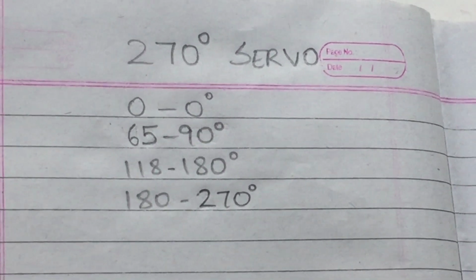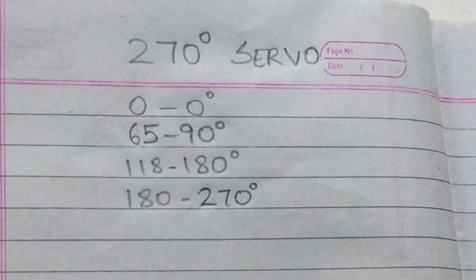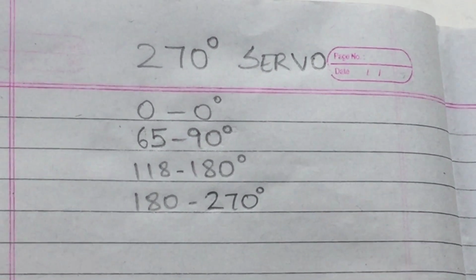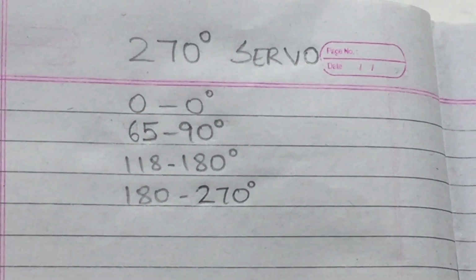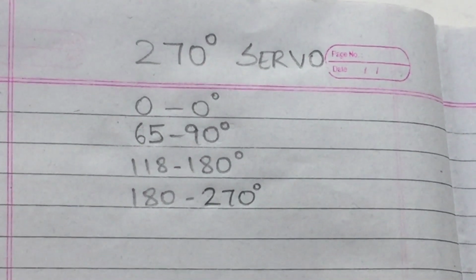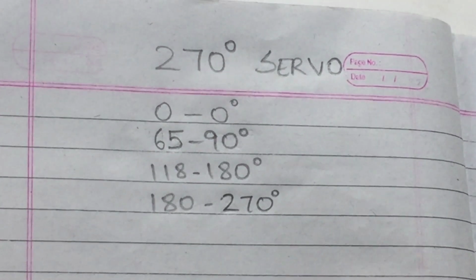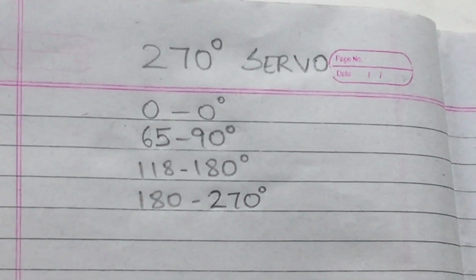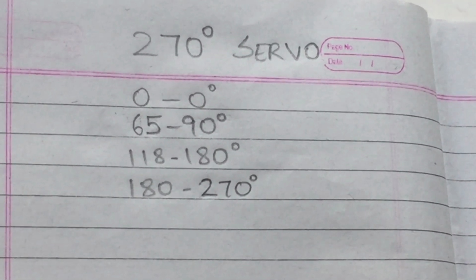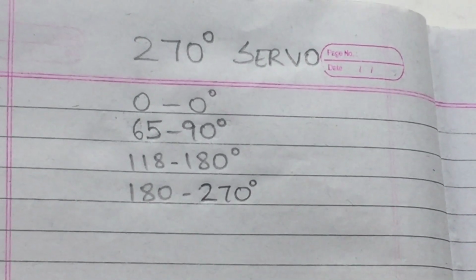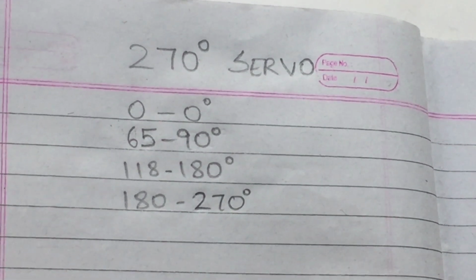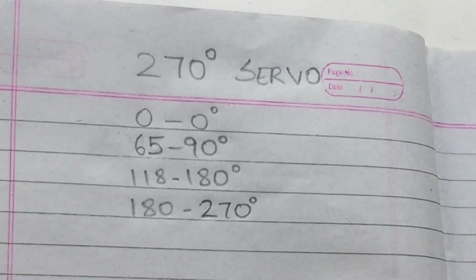So the servo I've used is a 270 degree servo, which means that it is capable of going from 0 degrees to 270 degrees. It is slightly different to control as compared to controlling a 0 to 180 degree servo. If you write the value 0 to the servo, it would go to 0 degrees. That doesn't make a difference. But if you write 65 to the servo, it would actually move from 0 degrees to 90 degrees. And if you write 118, it would move to 180 degrees. And if you write 180 to the servo, it would move to a full 270 degrees. So you'll have to find which degree you want the servo motor to go to by the trial and error method.